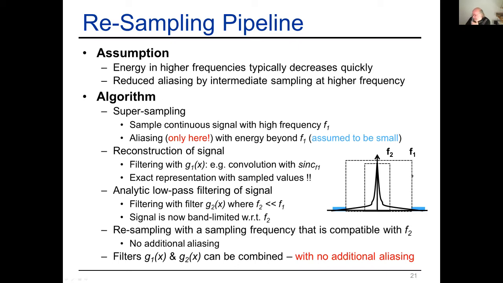Because we can have infinite frequencies, there will always be something outside. For any frequency F1, there will be something outside. Now for the next copy, that stuff that is outside here will actually reach into my block F1, the box that I've plotted here. So that will cause aliasing. But since I've sampled with F1, this will be much smaller than if I had sampled with F2, with a much lower frequency F2.